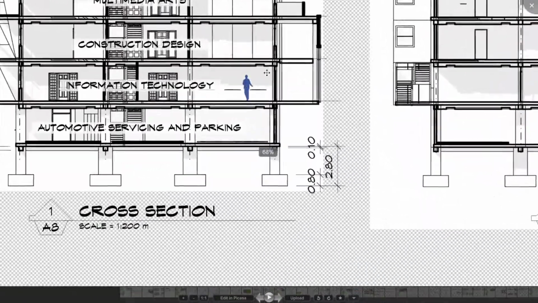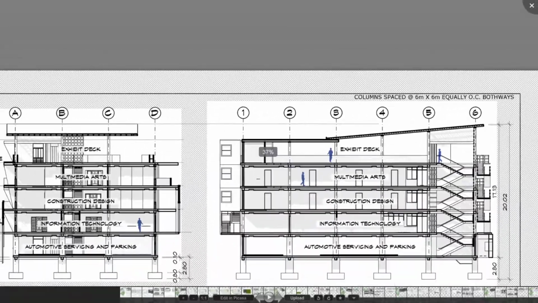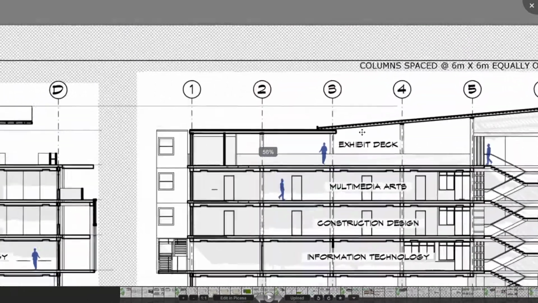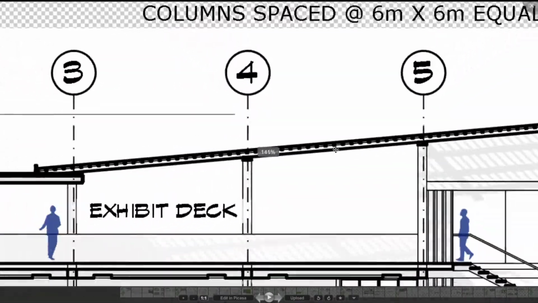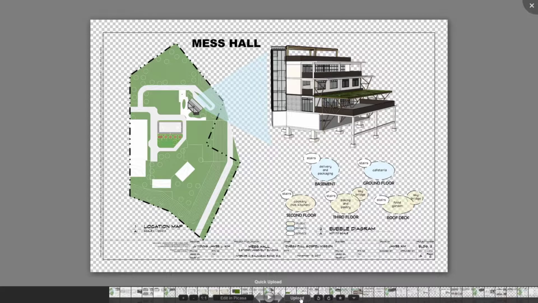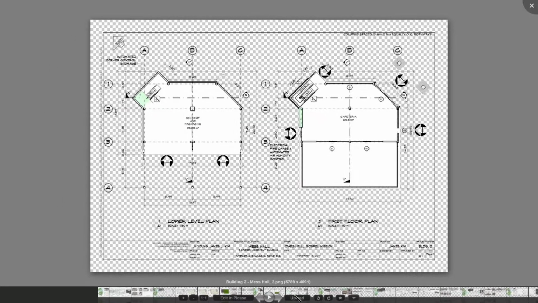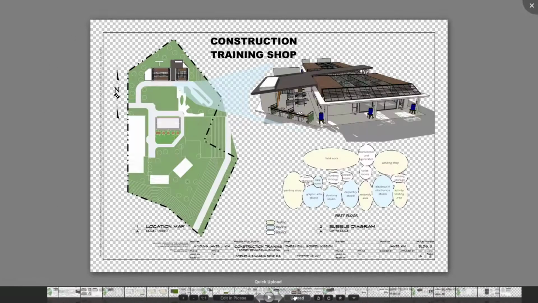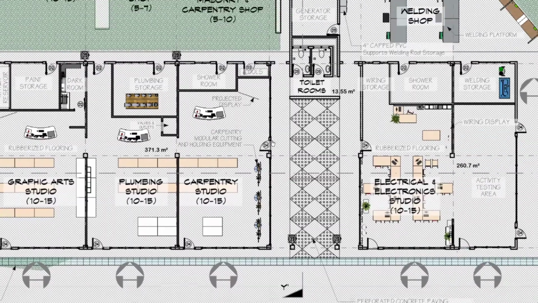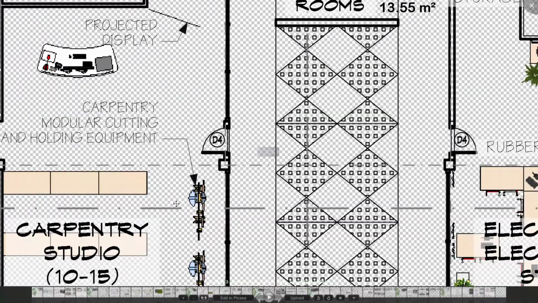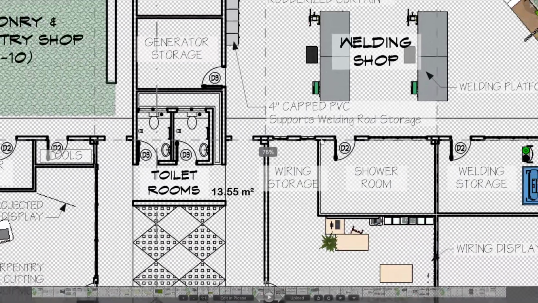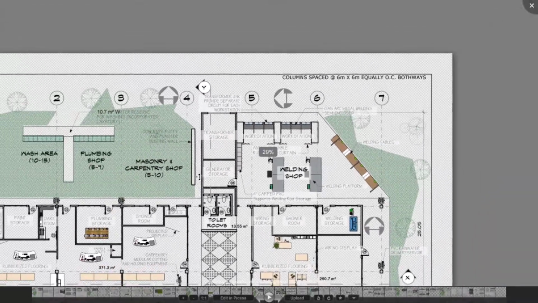Sections, other buildings, scale of the person. You can see the purlins, mess hall, construction shop. The background is transparent, that's why it looks like that. Storage of generator.